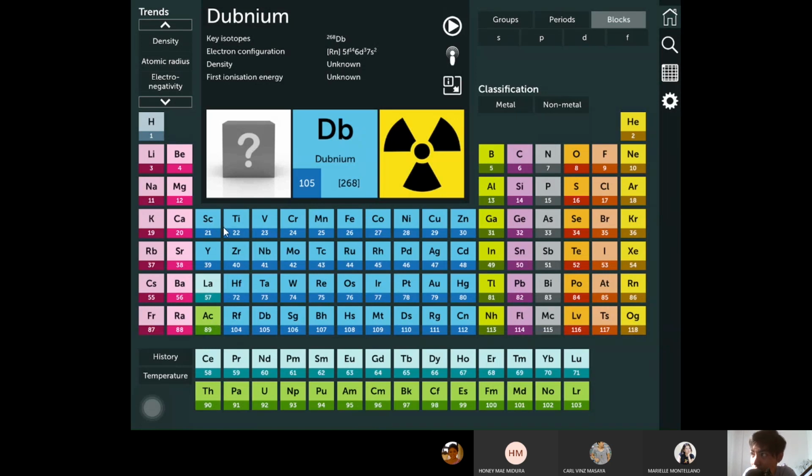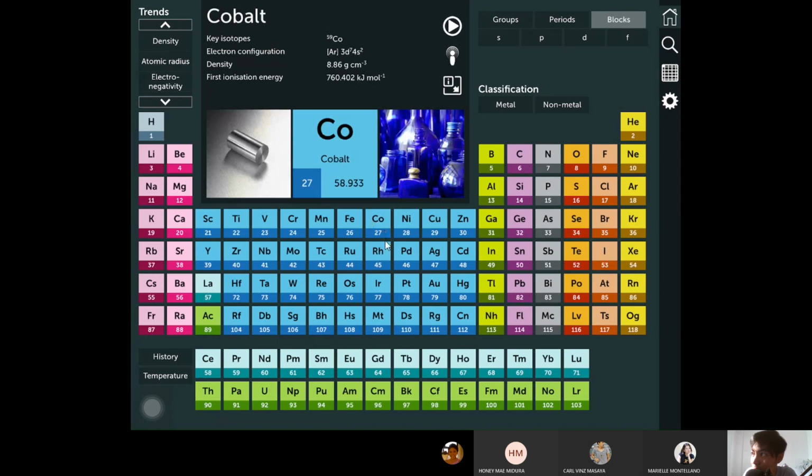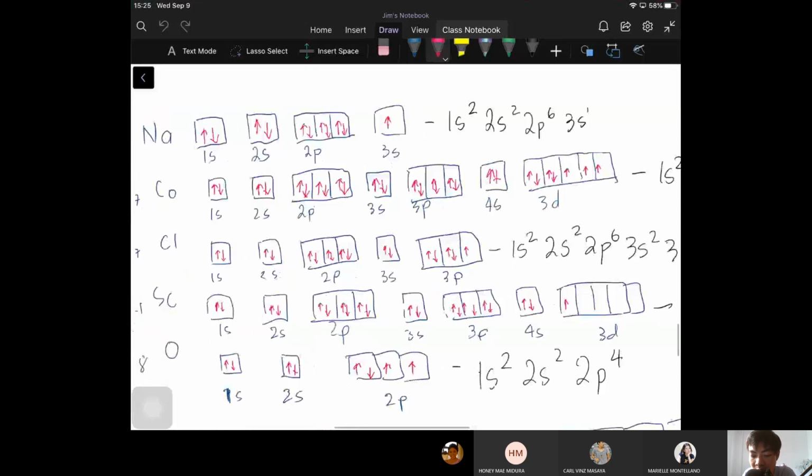So, we start here sa third period, fourth period, fifth period, sixth period. So, looking at the third period, 3d7 daw. So, bilangin natin, ito yung d orbital, ito yung ikatlong period, and 7. 1, 2, 3, 4, 5, 6, 7. Ayun si cobalt. Nasa 7 column siya sa d orbital.